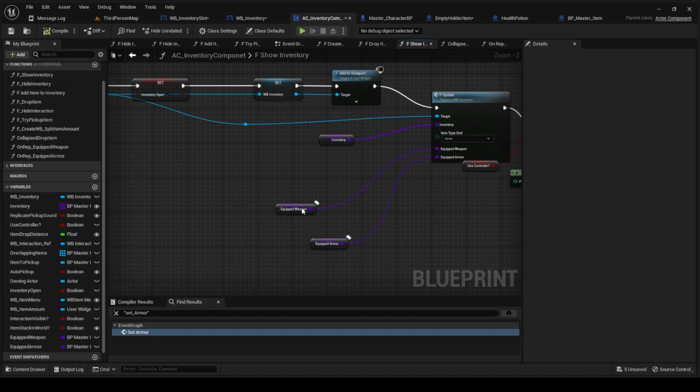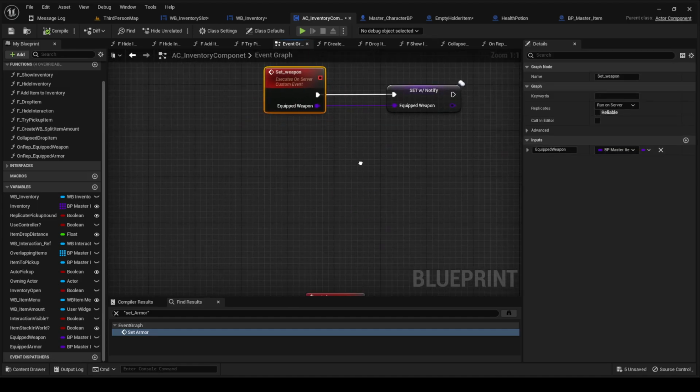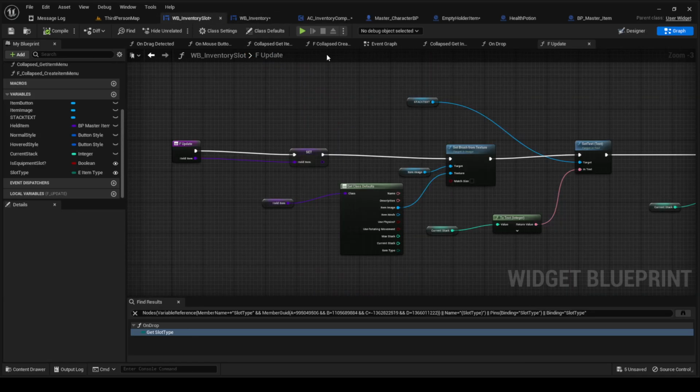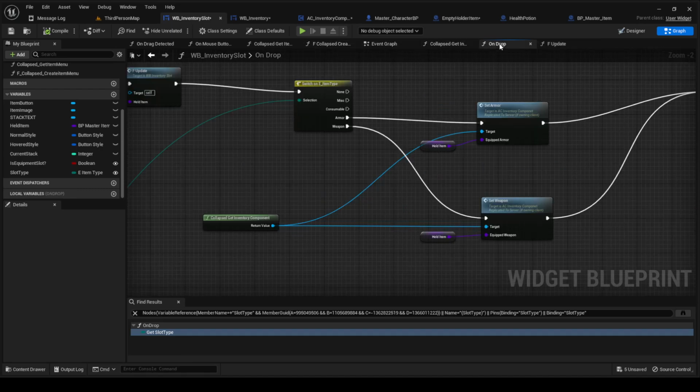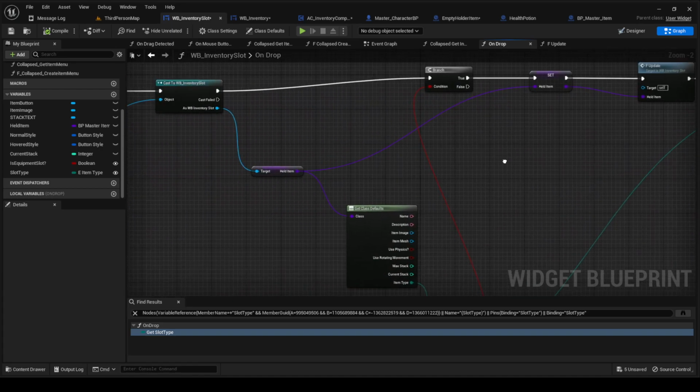All right, which are these? Which all the way comes full circle. Is on the on drop. It's these held items right there. That is the full circle.